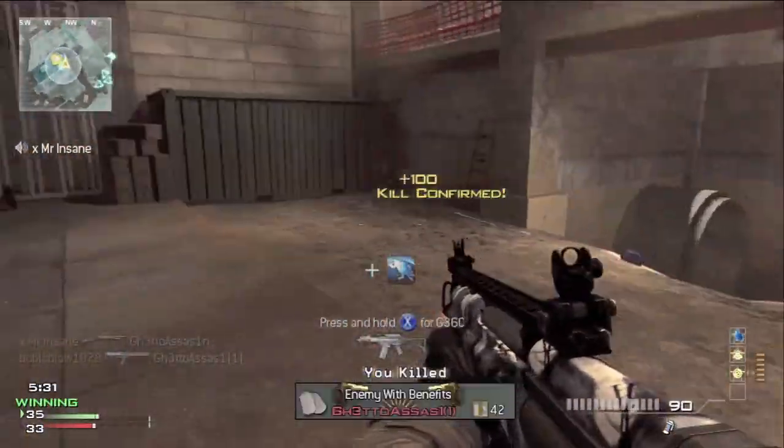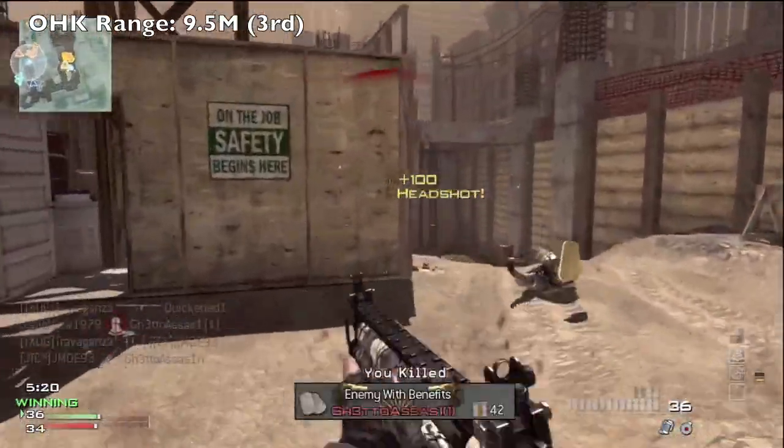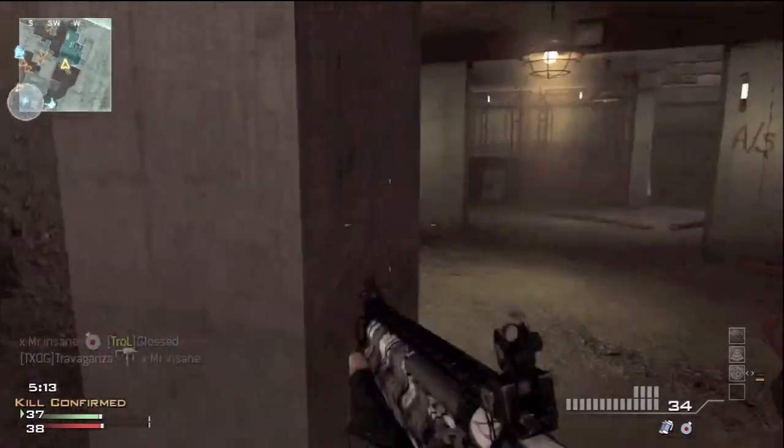The one-hit kill range is 9.5 meters, which is third, but once again, because of the 6 pellets, you will find yourself often getting hit markers until you get damage, and like you just saw, even with damage, you will find you will still get hit markers with this gun quite a bit.